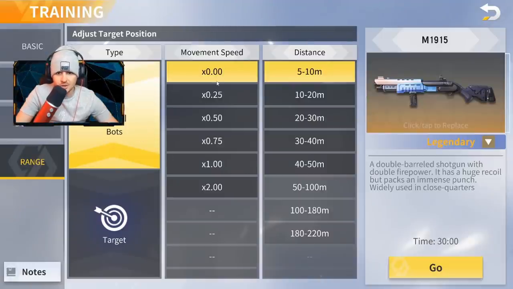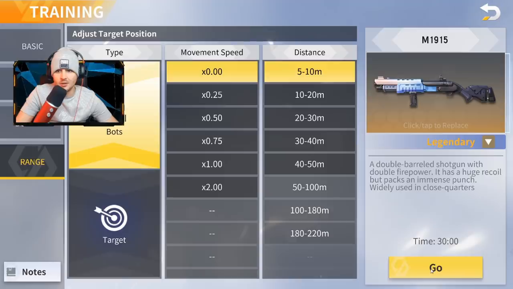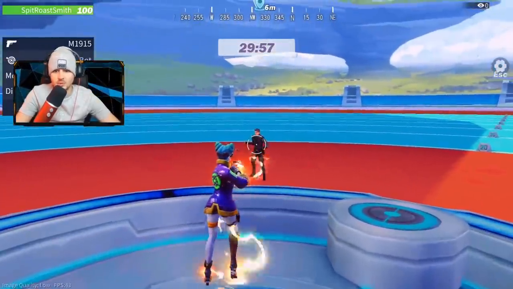We're going to go on bots. Movement speed, that. How do I change it so there's no... So it's not unlimited. I don't think I can, but I'm pretty sure, guys, it is a double barrel, okay? I'm pretty sure it's a double barrel. So basically, you're going to be able to do this with it.